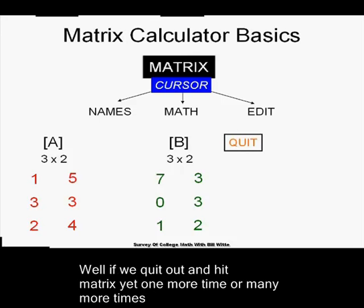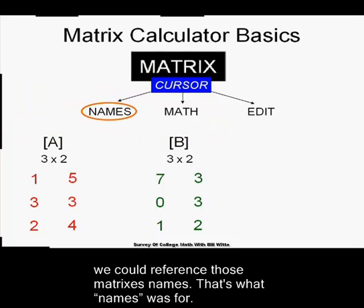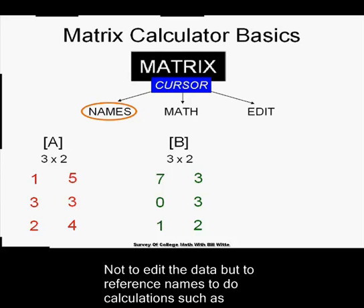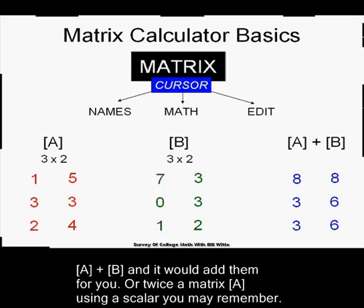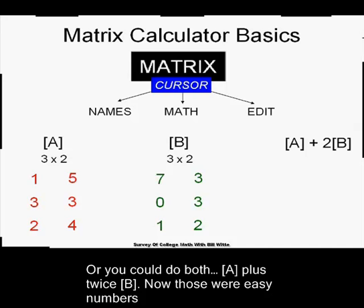Now, why would we do that? Well, if we quit out and hit matrix yet one more time, or several more times, we could reference those matrices names. That's what names is for. Not for inserting, but rather referencing the matrices to do calculations such as A plus B. And it would add them for you. Or twice matrix A. Use a scalar, you may remember. And it would do all the multiplication for you. Or you could do both. A plus twice matrix B.